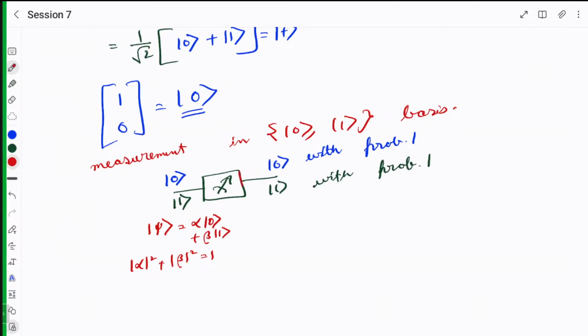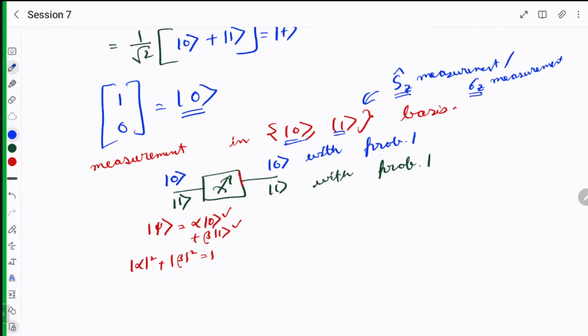So it's a superposition here of |0> and |1>. If you have a superposition of |0> and |1>, and if I measure in the |0>, |1> basis, it's basically like an S_z measurement, or a sigma Z measurement, because |0> and |1> are the eigenvectors of sigma Z.